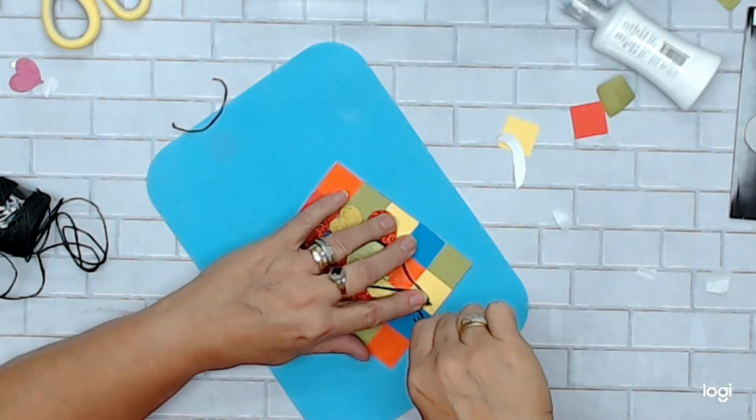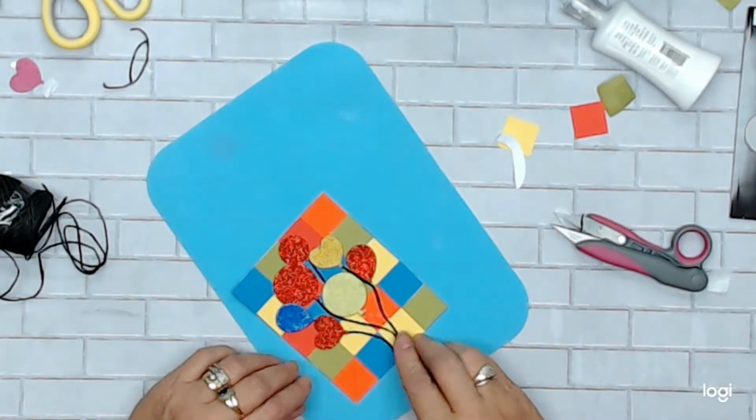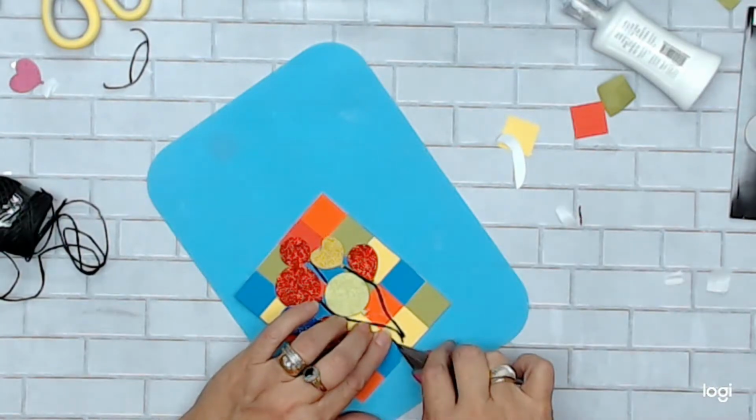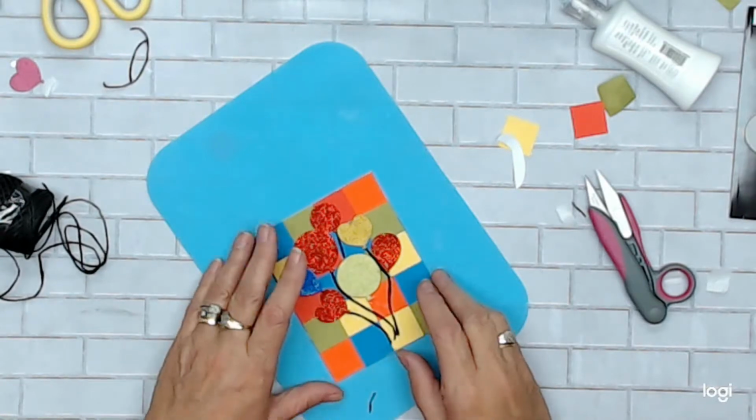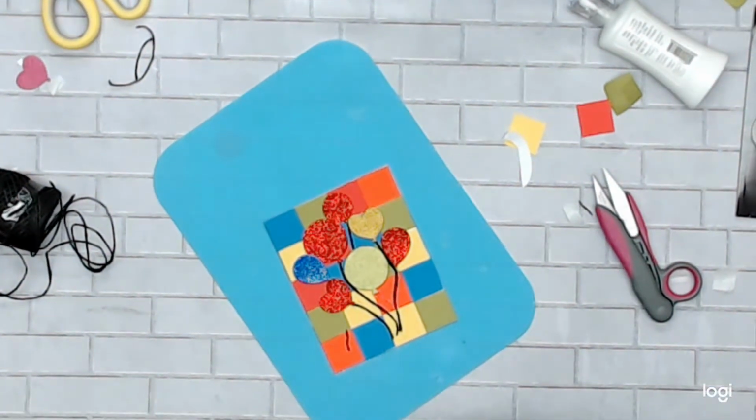Now, I think this needs a little bow. I do think, my friends, that they need a little bow, and I am going to get ribbon right now. Hold on, I'm coming right back. Don't go far. Let me see.